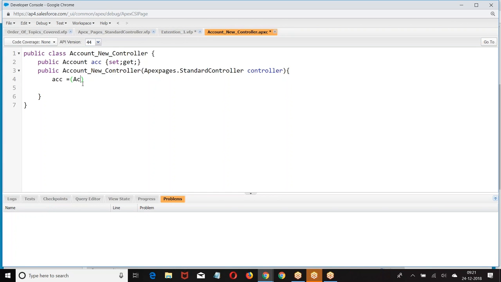acc equal to controller.getRecord. Whichever record is referred to by the page, we are using it.